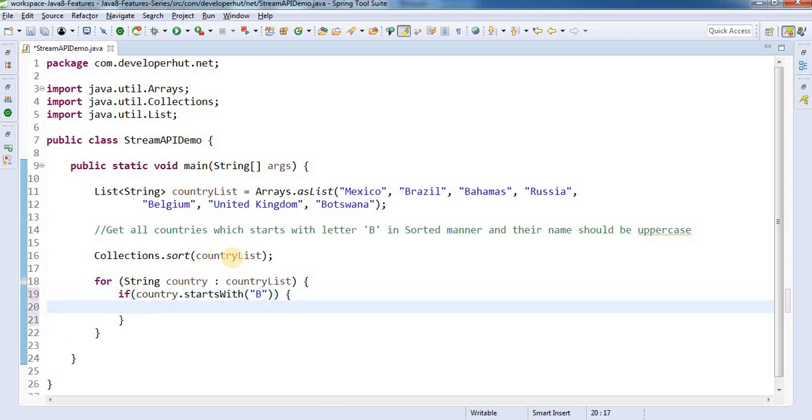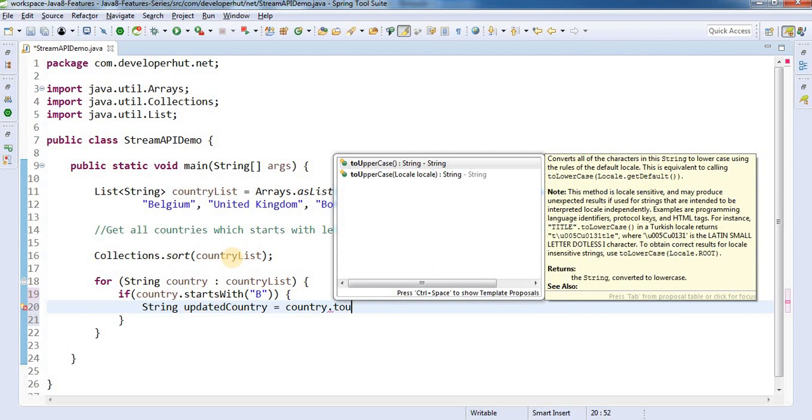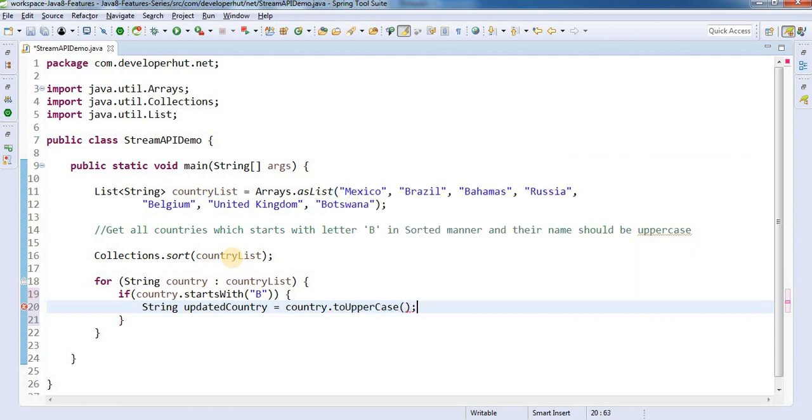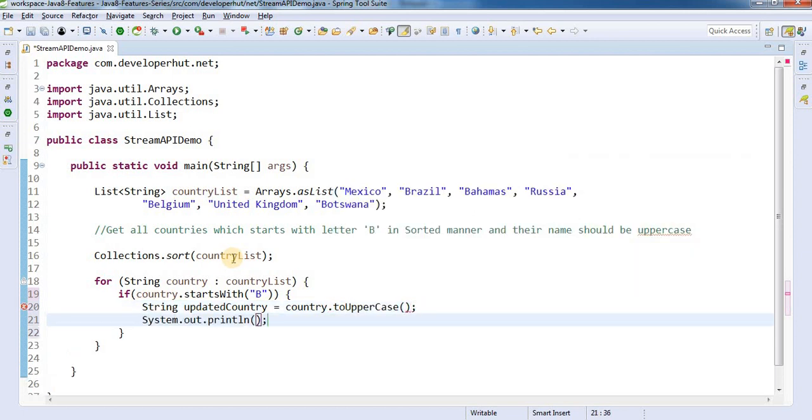I will take the country name, and now we need to update the country name to uppercase. So I will say updatedCountry equals country.toUpperCase(), and I will simply sysout the updated country.